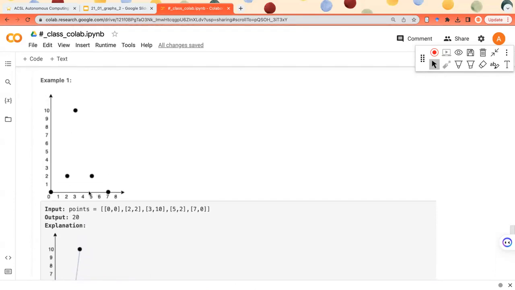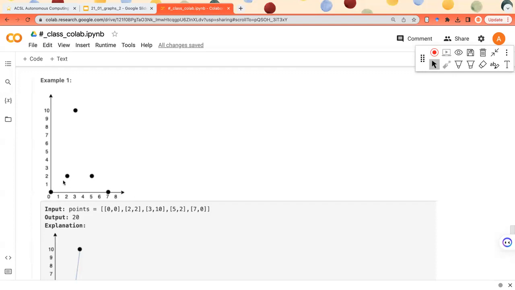So what is Manhattan distance? Let's think about these 2 points. The distance between these 2 points is, in the case of Manhattan distance, we go 2 in the x direction and then 2 in the y direction. So the distance between these 2 points is 4. However, in the Euclidean distance, it's going to be √8.